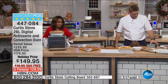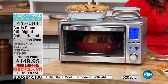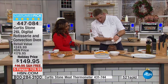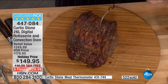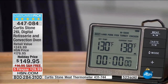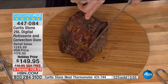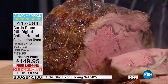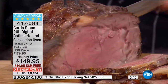I mean, it's gorgeous. So you hear that beeping, Marlo? That's my timer. I keep telling you about this, guys. If you want the perfect Christmas dinner and you want to know how the internals of your roast beef are going to look, you just stick the probe right into the meat. It will give you a digital readout of what that is. And it also tells you what's medium rare, and all the rest of it. And have a look at this. This is what we cooked on the rotisserie. I'm just going to go ahead and start slicing. And I know that this is a perfect medium rare because I just probed it, yep.